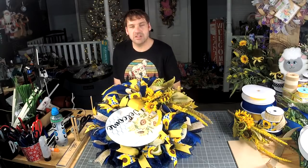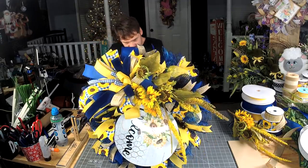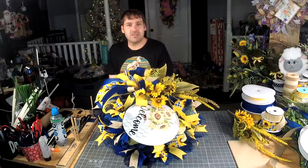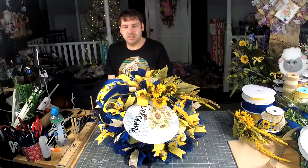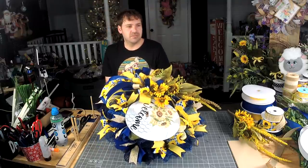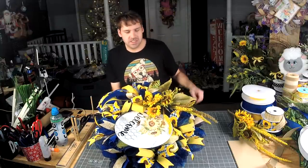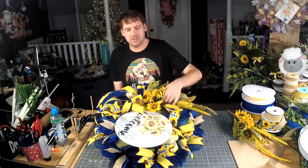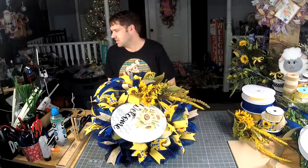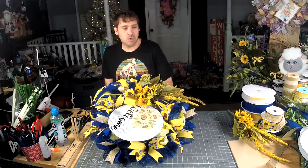Tonight's wreath is making you think of Ukraine. It should. I think it's funny. So let me just say, whenever I posted that photo of me with the yellow and blue flowers, and I just left it at that, someone sent me a message that I need to leave religion, politics, and all those things out of what I do. And y'all, I think that's old, bad advice.